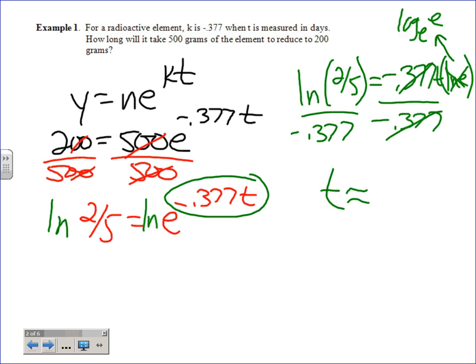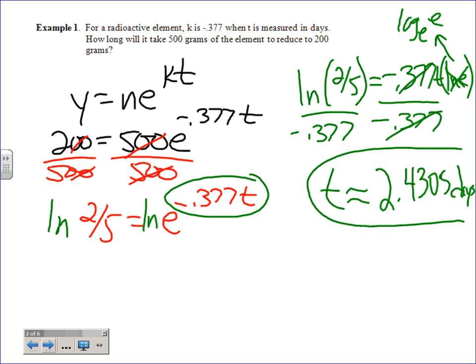This problem doesn't say where to round, so we can round out a ways if we would like. Anybody supremely confident in their answer? Lucas? Now, how did you know it was days? Yeah, it said in the problem that it was days, exactly. So that means if I had 500 grams of this on Sunday, today, I only have 200 grams. I would strongly recommend you stay away from that particular substance. Because you're probably not going to feel real good if you get too close to it. Because that is very radioactive.